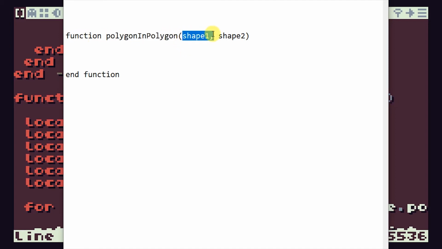It's going to accept two of our vector shapes. Normally one of those will be our player ship, one will be an asteroid. But again, we can make it general purpose so that we can detect any two polygons, which all conform to our same specification. So in other words, we have the shape, it has an array inside it called points, which dictates all of the different points that make up that shape. It has a rotation value which tells us the angle of rotation of the shape, and it has a position object with x and y coordinates telling us where on the screen that shape is positioned.